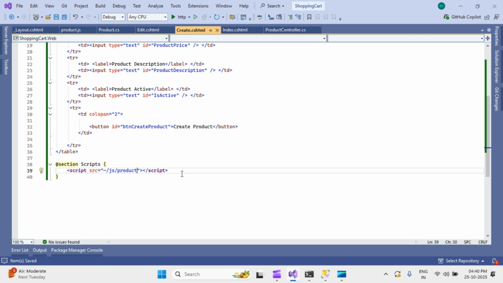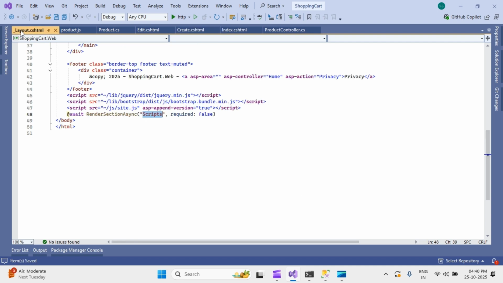Whatever JavaScript file is added will display after the bootstrap or jQuery file, so it will render here. If you do not use this, the JavaScript file will automatically come somewhere else in your page. To render it after the jQuery file properly, we have to use this.